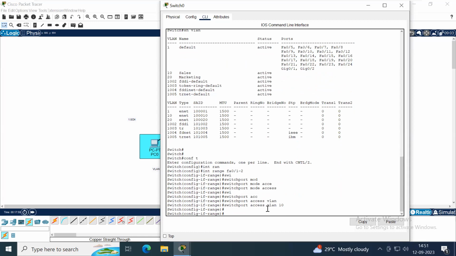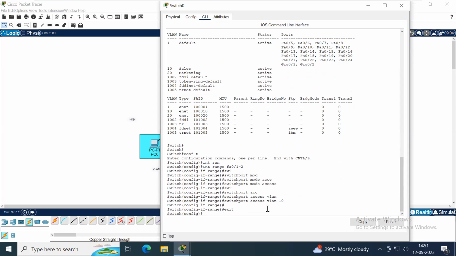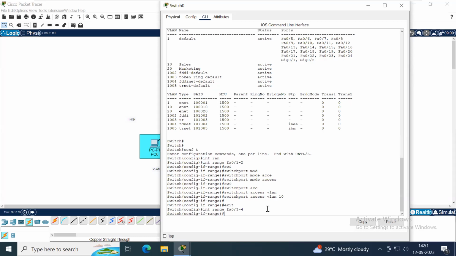Next, let us go for interface range fa 0/3 - 4. That is the 0/3 and 0/4 ports.